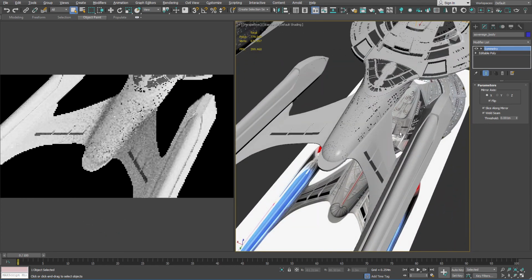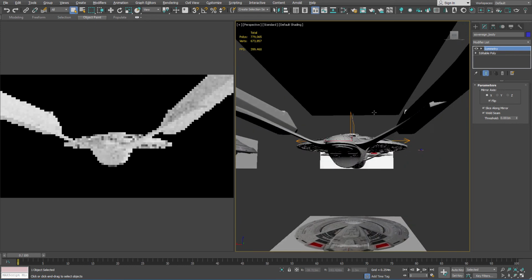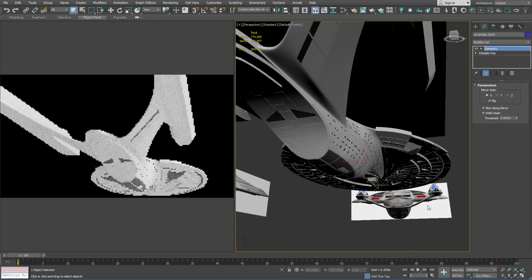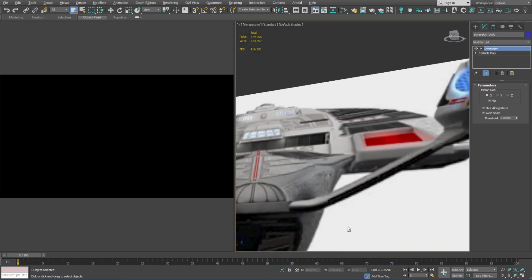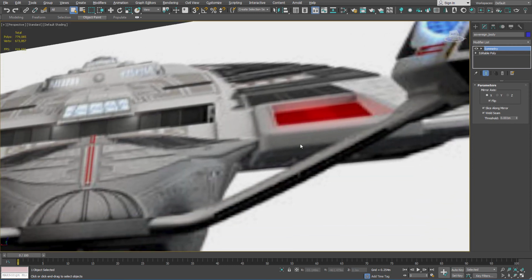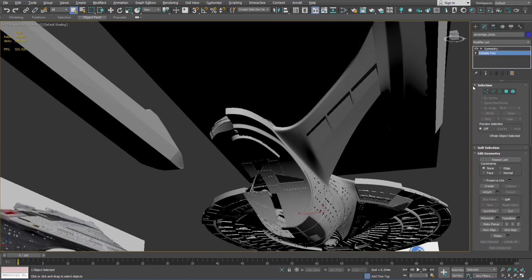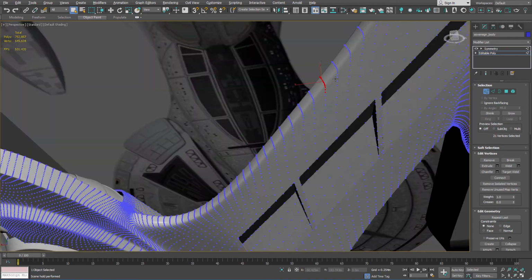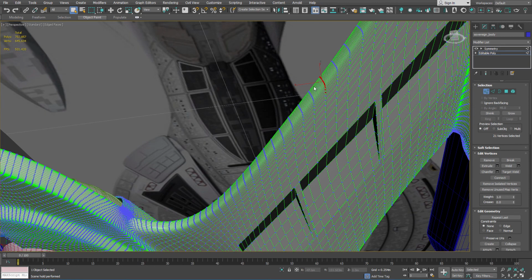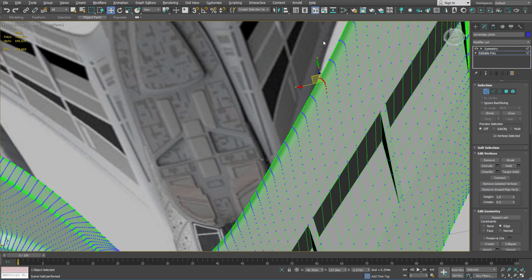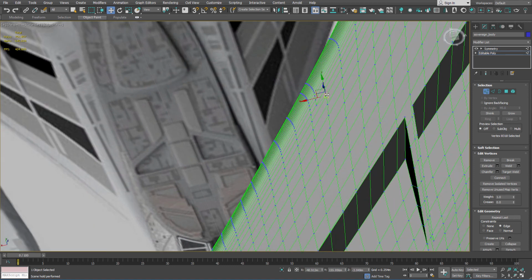So you'd think we're done with the pylons, but we aren't quite done yet because we need to put in these little vents back here. So that shouldn't be too difficult. What I'm going to do is I've selected these. So I'm just going to squish these together a little bit because there's not that much space between the vents. So just make sure my edge constraints are on. And just go like this. There we go. And I can, of course, smooth that out just a little bit.